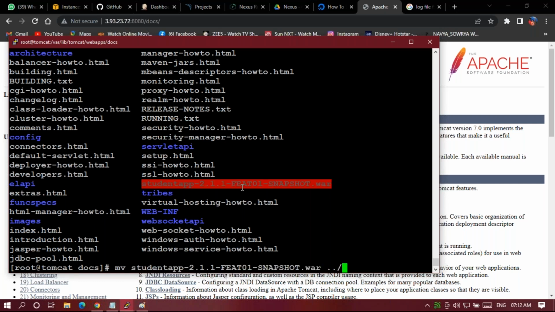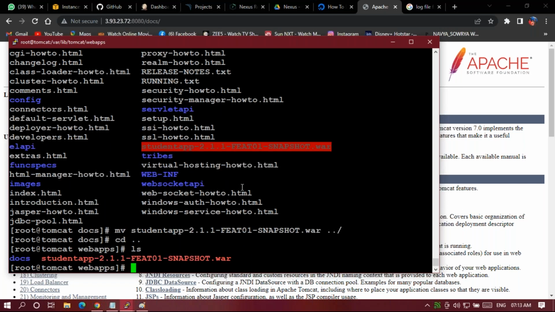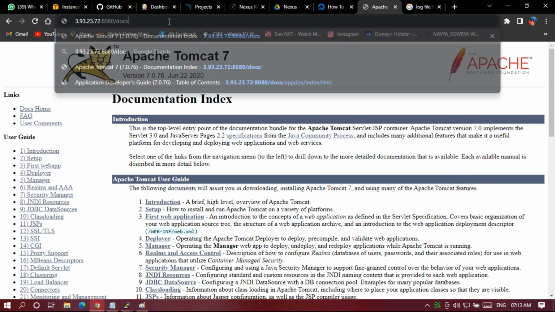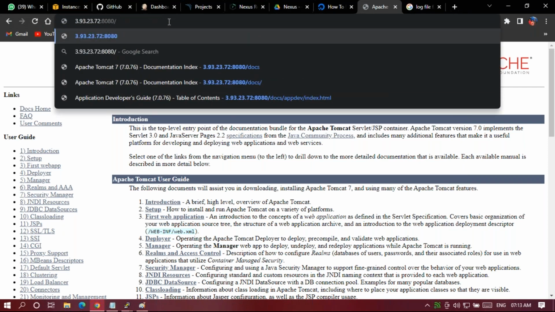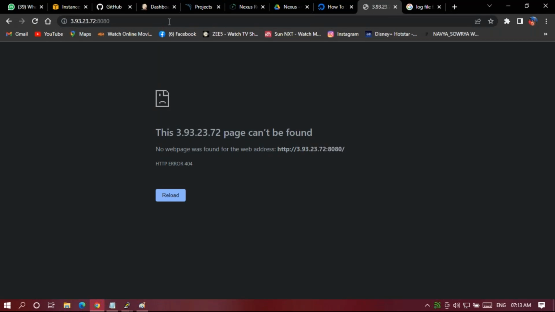So one directory outside, right? Double dot means previous directory, guys. Yeah, I copied it into here. Let's try that now. I'm not sure whether it will work or not.